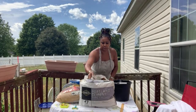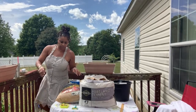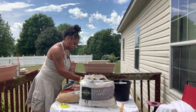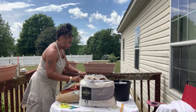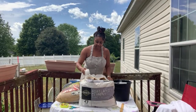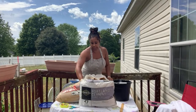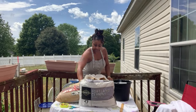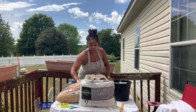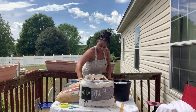And I'll try to come in a little bit closer or try to move this heavy old bag right here. Let me come over here and get just a little bit of sand out of my bag. They say do equal parts. So if you do 8 cups of cement, you want to do like 8 cups of sand too. Like I said, I don't really measure. I just go by the way it feels. And if anything, you want more cement. To me, you want more cement than you want sand.